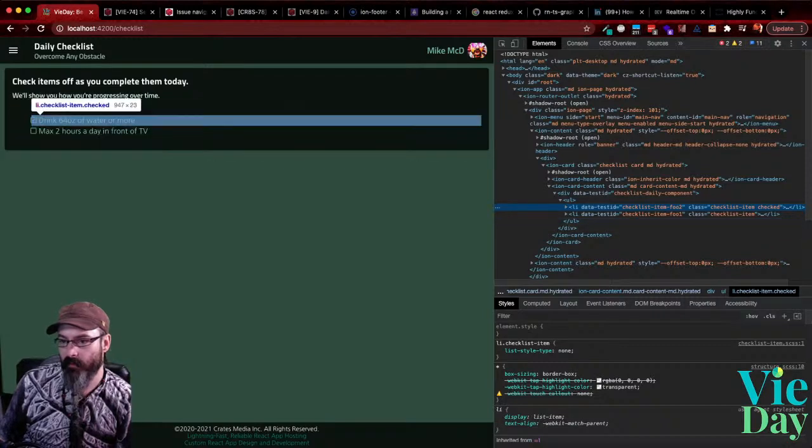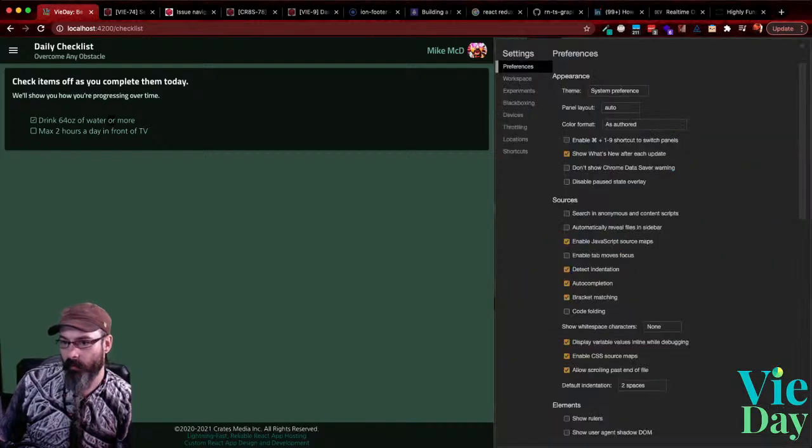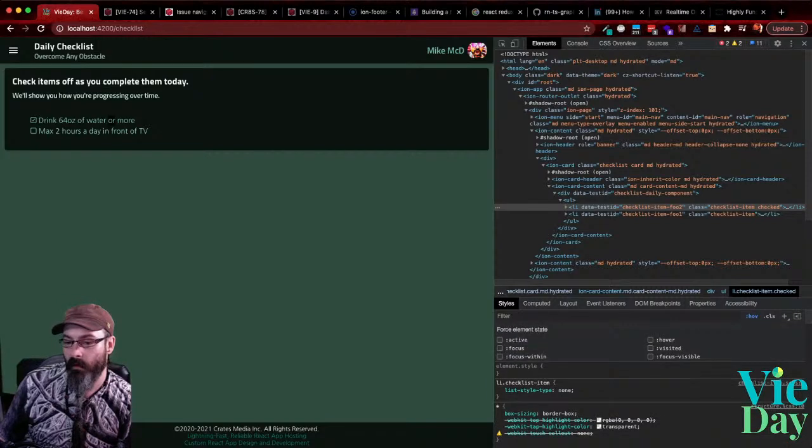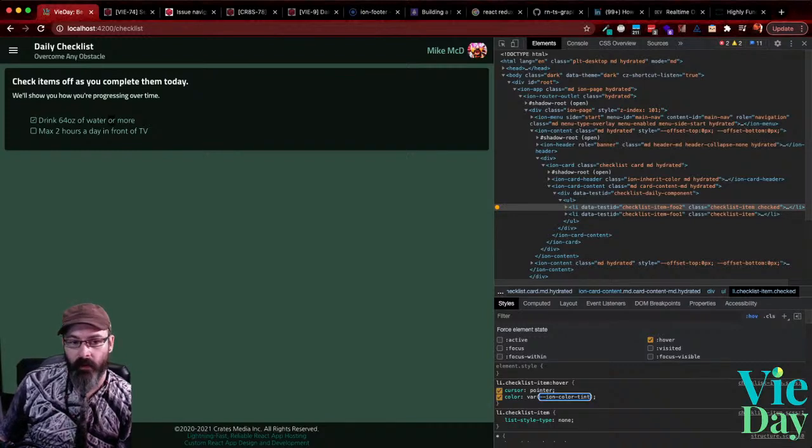So pretending that we're hovering over this is as simple as basically just saying, whoa. Button. Whoops! Over here, we'll just go to this little thing that says, hook. And so now we should be getting the styles, including this ion color tint. What were some of our other options? Let's see.